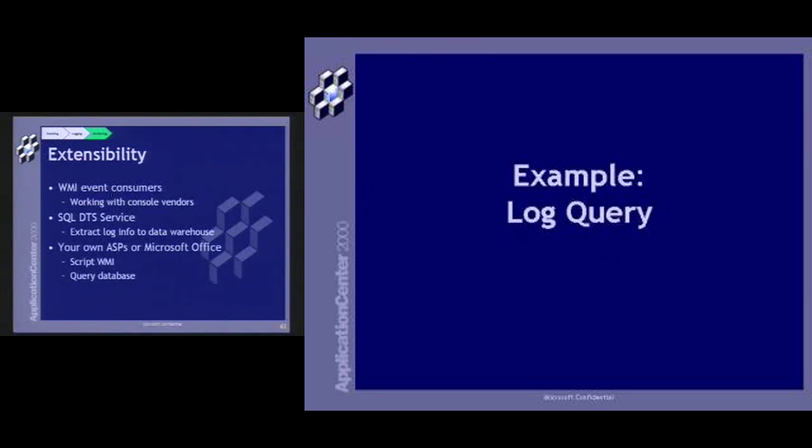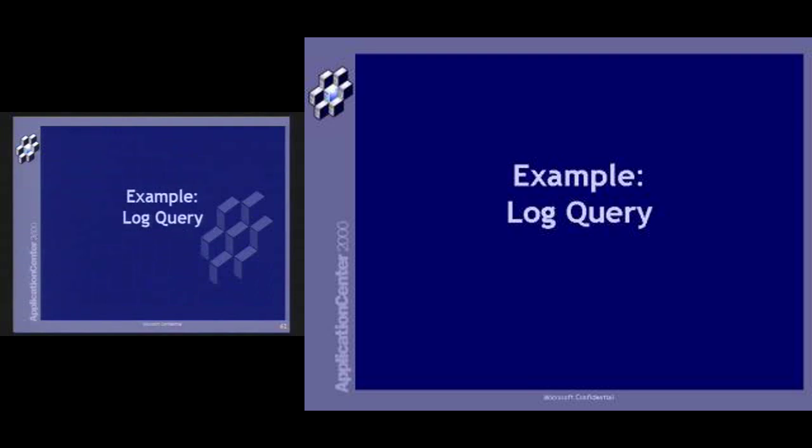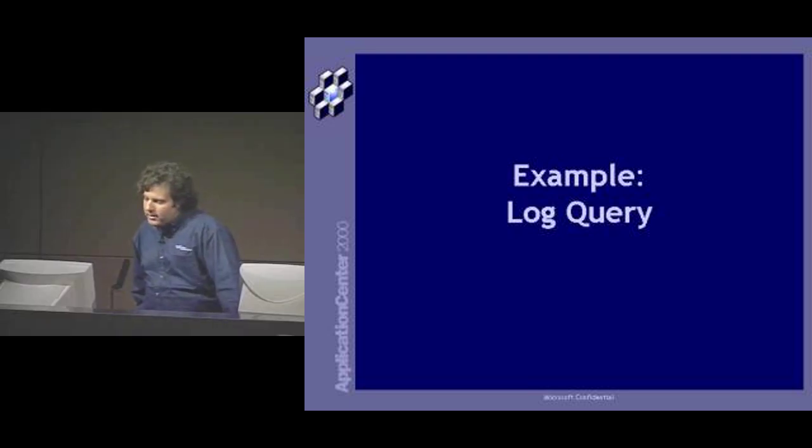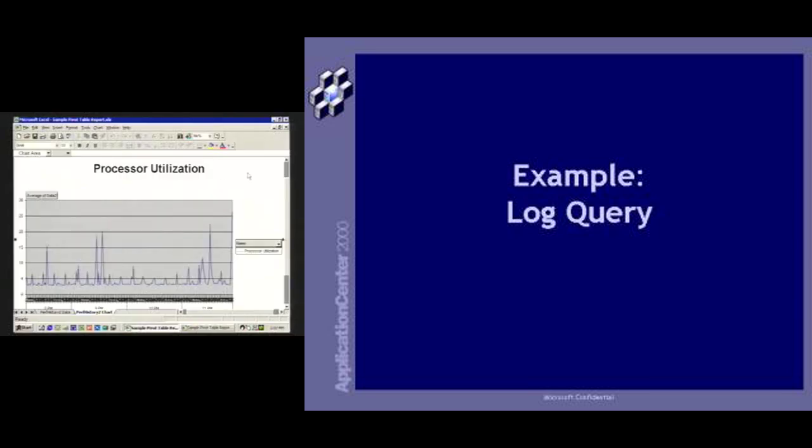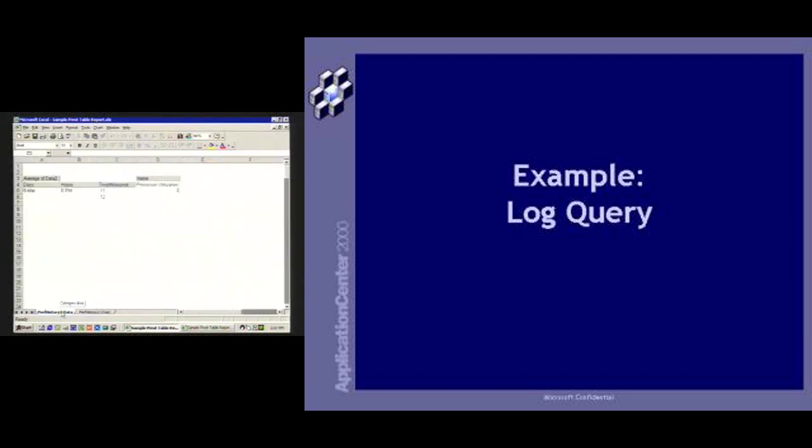It's also very easy to write your own ASPs or Excel or Access files to either talk to WMI or query our database. Just as an example, I was playing around last night and did a quick one on this machine. This is going to one of my machines that was running for a couple of hours, pulling out the 1-minute perf data and showing it over 4 hours' time. So this is giving you a resolution and more data than you can see in our views. I did this through a pivot table and pivot chart. This is just pulling out the raw data.